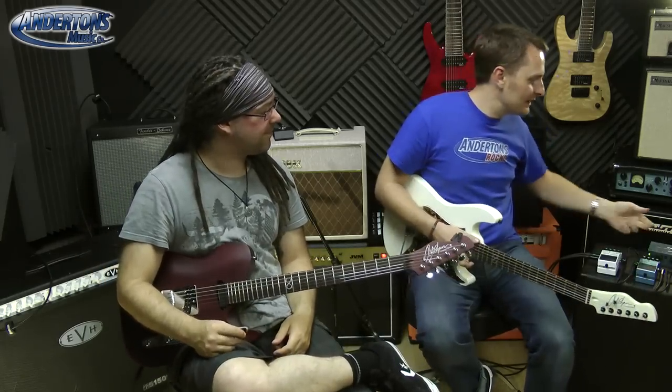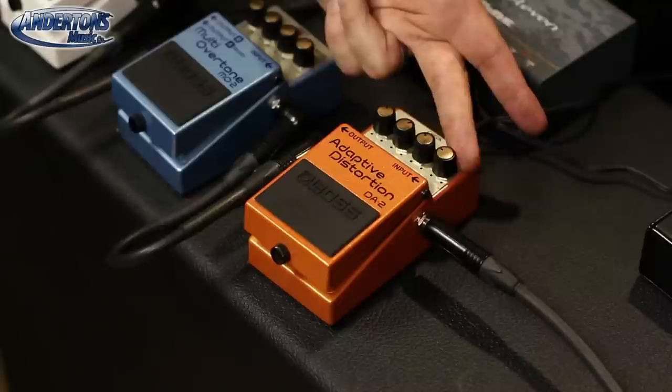I'll twiddle the knobs so you can see how it works from a low gainy sound through to a high gainy sound. Rob will just play, and you'll enjoy.